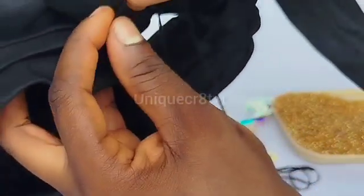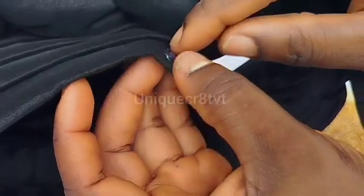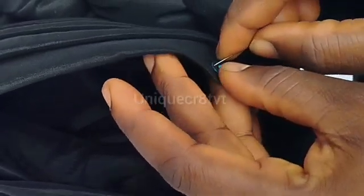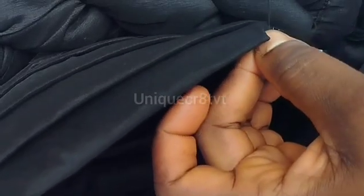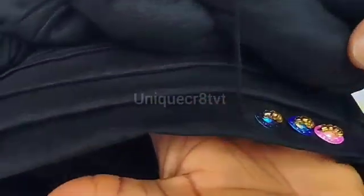Guys, this tutorial is very easy. What I want you to do for me is what you see, you practice it. Remember, practice makes perfect. For one to be a professional, you must continue to do what? Practice. Not to practice inside your head though. You continue to practice with your hands. The more you practice, you notice that your hands are getting better day by day.